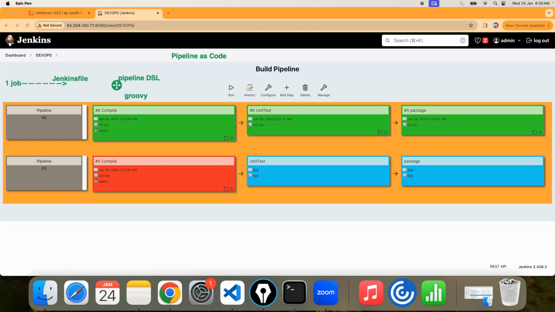So pipeline derived scripting language, right? Am I right? Pipeline DSL means pipeline domain specific language. Let's say it's a separate language in which you write your Jenkinsfile. That is strictly speaking pipeline DSL. But generally people say it's a Groovy script, Groovy file, Groovy code. Exactly speaking, it's not Groovy. The base is Groovy, that's all. It's called pipeline DSL, a separate language.